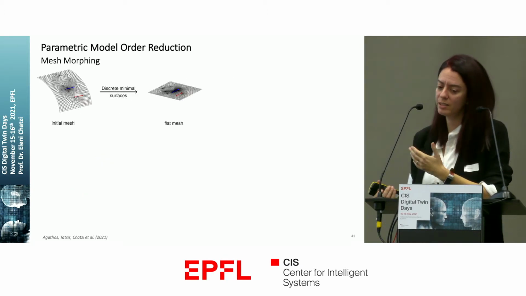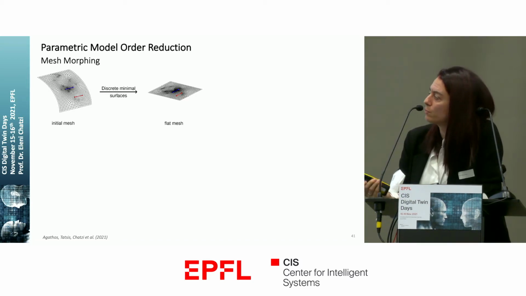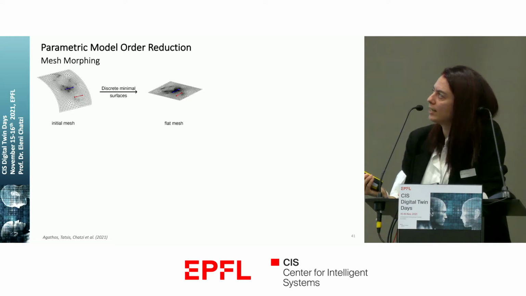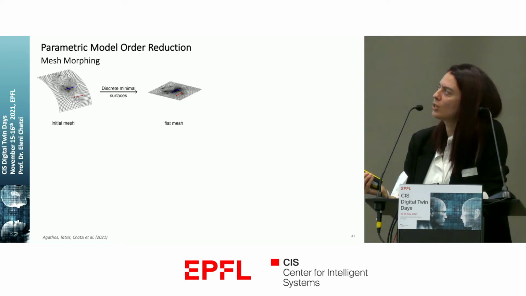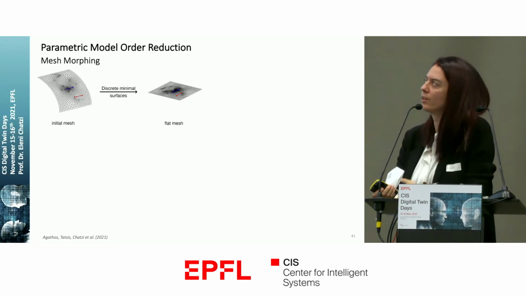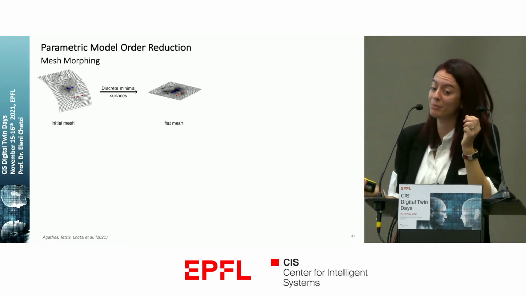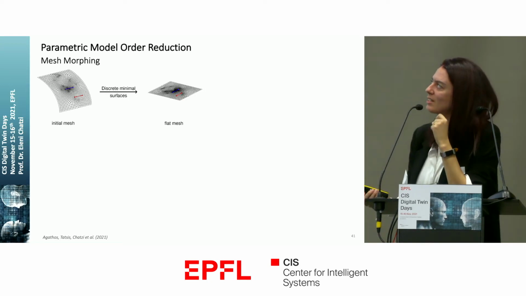So in order to tackle this, for the case of fracture, we have resorted to a trick. We have used mesh morphing, where we're using a reference or initial crack, and we use a reference mesh that we can actually manipulate and deform so that we can then express any other candidate location of a crack, because we're trying to solve an inverse problem here. We're trying to check where the crack positioning is. So we need different types of meshes, but the trick here allows us to use the same kind of reference mesh, the same type of nodes, and now our reduction matrices can more easily be constructed.